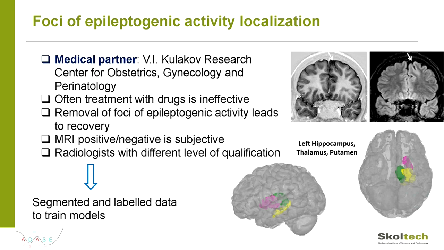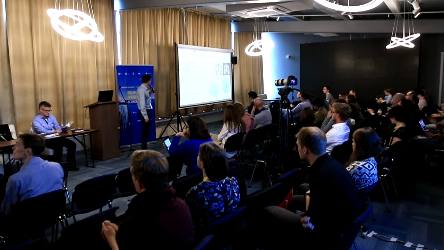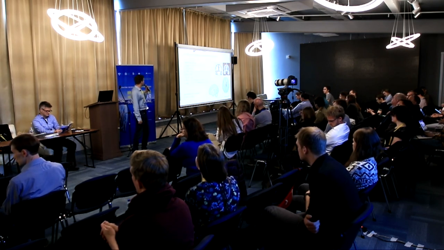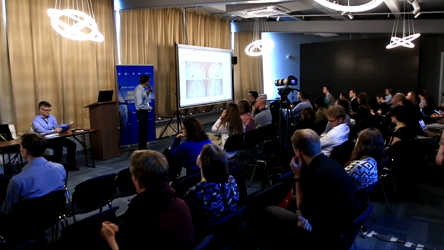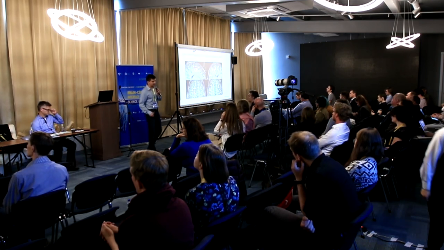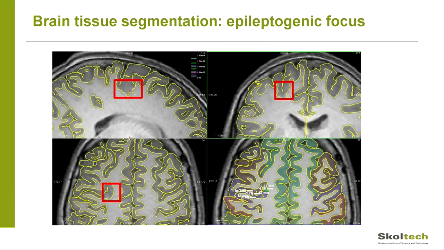In order to solve these tasks with deep learning models and computer vision, we need lots of labeled data with marked lesions of cortical dysplasias and so on. And this is very expensive because it takes too much time for one MRI to be labeled. That's why at the first stage we created a system for brain segmentation based on FreeSurfer software, which doesn't work well on patients with lesions because it's not normal anatomy. So it is an extension of FreeSurfer which maps these areas, and then the radiologist should say whether it is mapped okay or not. So it's like help with labeling.